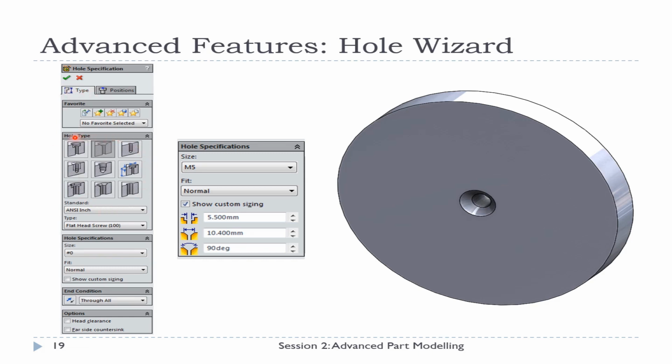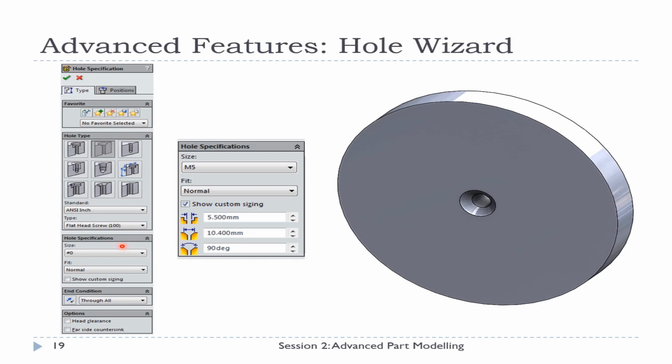So here you can define different hole types, whether it's going to be a clearance hole with a countersink or counterbore, or just a simple drill, or a threaded hole. And there are a few other advanced hole types. And once you've made the hole type selection, you need to define a standard. Most of the time we'll be using ISO, and then you can define the type in that standard. Okay, whether it's a machine thread or any clearance hole or any other type.